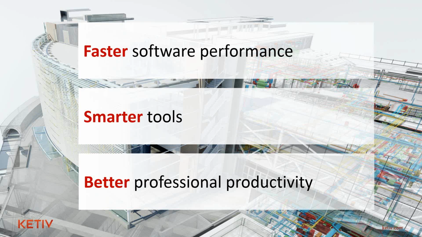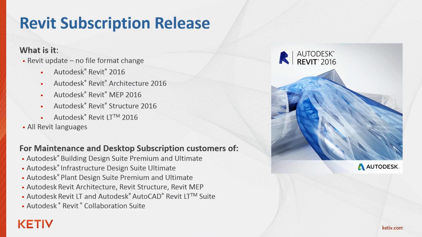All right, so let's move on. Since Revit 2016 R2 is a subscription release, it minimizes the disruption of having to upgrade your software by making the new features available to you in the same file format. This helps make Revit users more productive and integrates with their existing projects with other users who are still using Revit 2016.